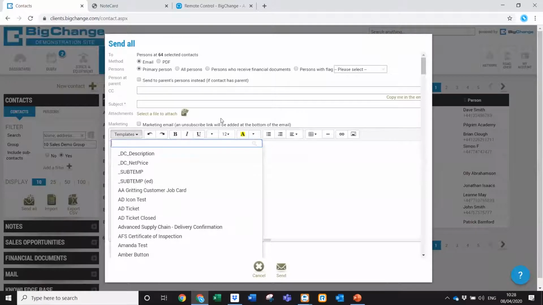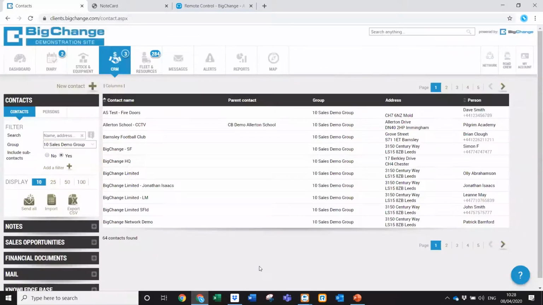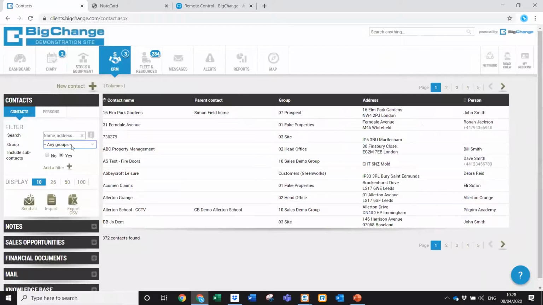But that could be all your thank you for your business, or letting them know what you're doing in these horrible, challenging COVID times. It could be Merry Christmas, it could be special offers, whatever you want from templates, or you can simply type as well. And again, either using a template or just creating one, the specific mail that you're sending. So the mail could be to everybody just in a certain group, or it could be just a certain contact, or you're putting a filter in, finding certain people. But that there would be how you'd send mails to specific people.